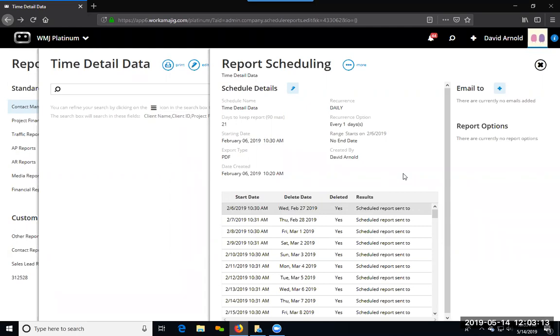And as far as the syntax for the custom or calculated columns, we don't technically support that. But if you provide us with an example of the report you would like and the calculations that you're after, we would help you develop that column. And then you could probably use that in future reports.